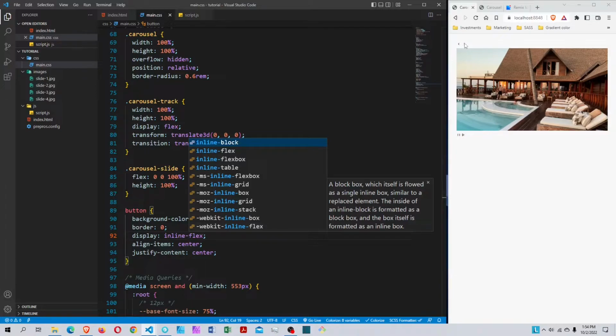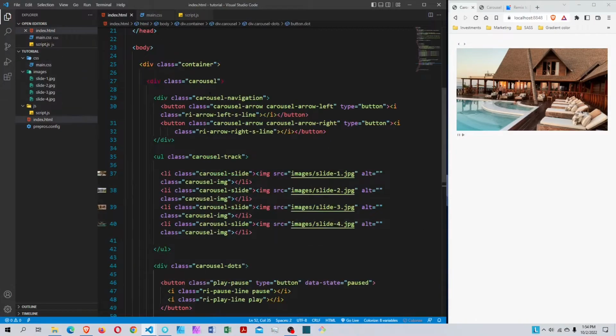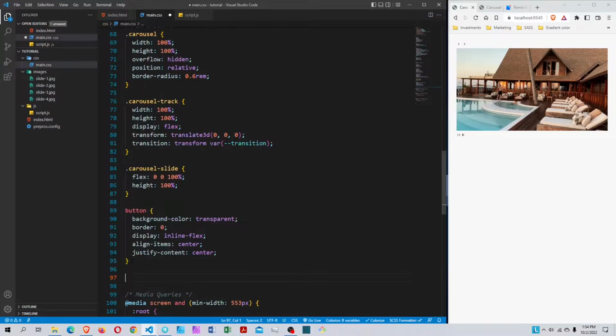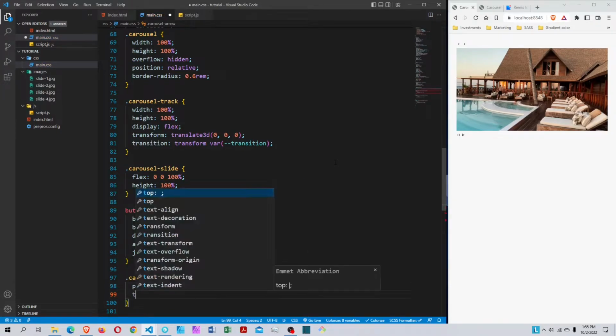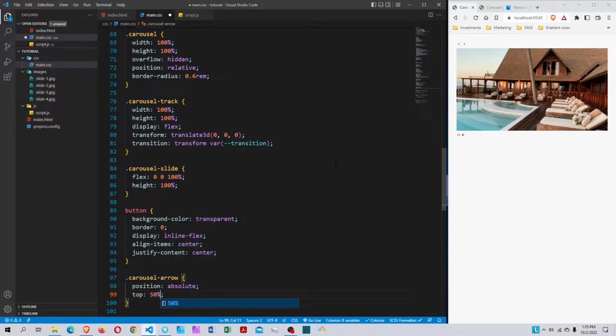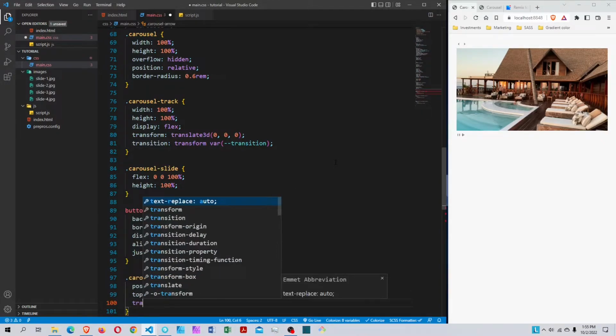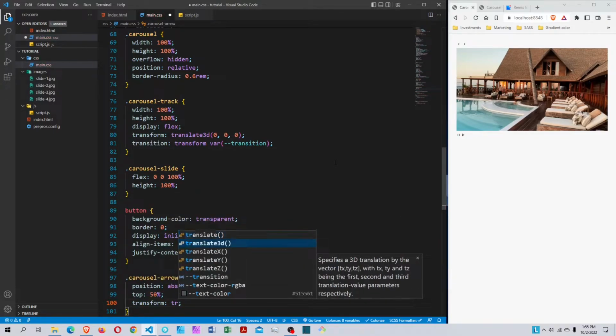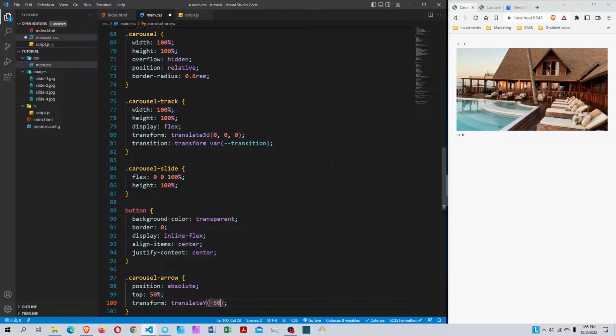Now let's style these right here, which are the carousel navigation arrows, all of this. So I'm going down, select the carousel arrow since both of them have it. Set the position absolute, so I want to bring them here. Position absolute, top to be 50%, then transform translateY negative 50%.